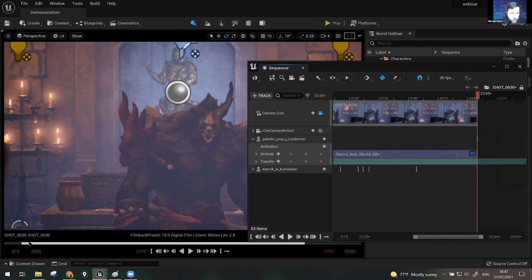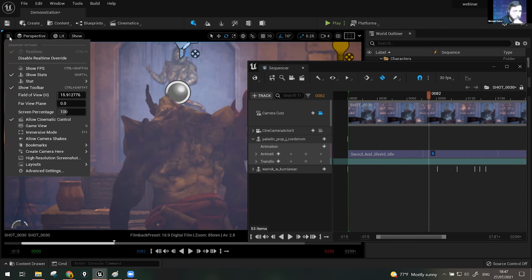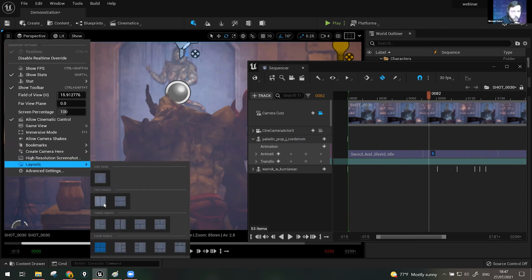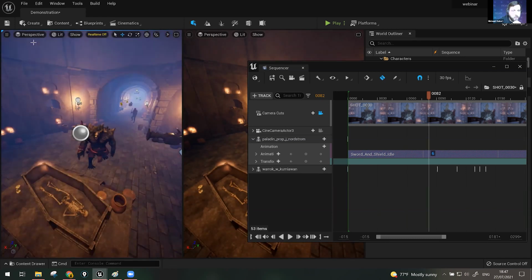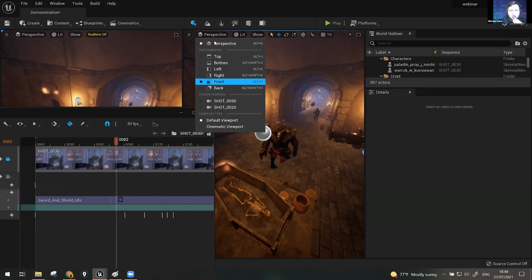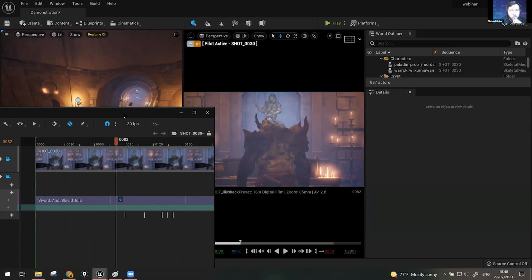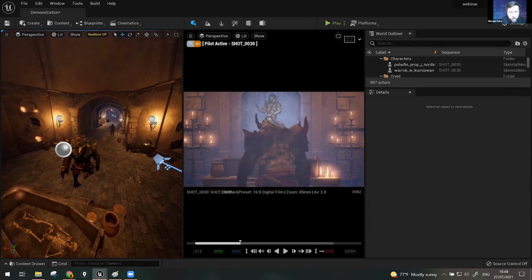So currently at the beginning of the shot, you can't see him, but we're going to see him coming into the shot. So one thing I could do as well is maybe split my viewport. You've got lots of different layouts for your viewport. So I could do a split pane and then make that one my perspective, make this one my shot 3. It just means that now I can start moving stuff and kind of getting an idea.